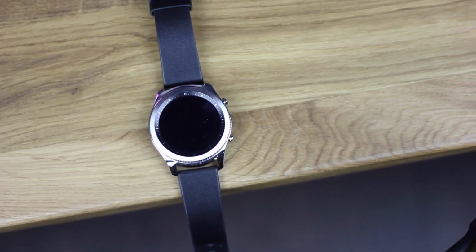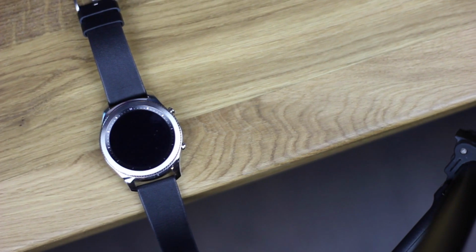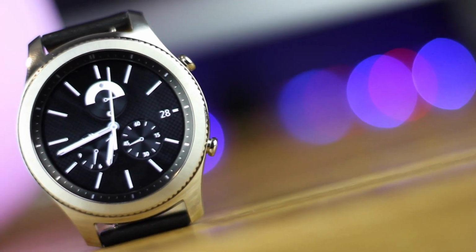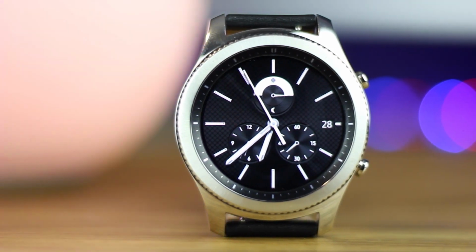Samsung has been creating smartwatches since the beginning of time. They've made some pretty nice smartwatches in the past, and this year they've probably made the best one yet. So let me just get into why I love this Gear S3 so much. Now it's so nice and classy, and that's probably because I have the classic model here, but the Gear S3 Frontier model is nothing shy of beautiful. They both look just amazing.